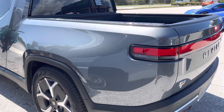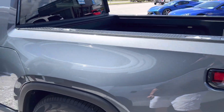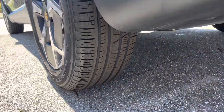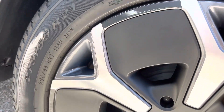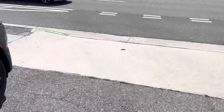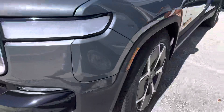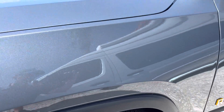You can see this side of the truck is in good shape, no damage on the bed side here. Tires are in good shape, no curb rash on the wheels. Moving on to the other side of the vehicle to show you the front end on the driver's side — driver's side front fender, no damage.